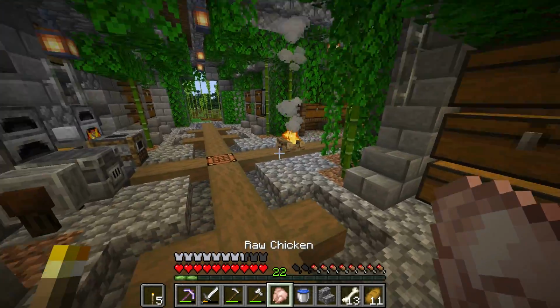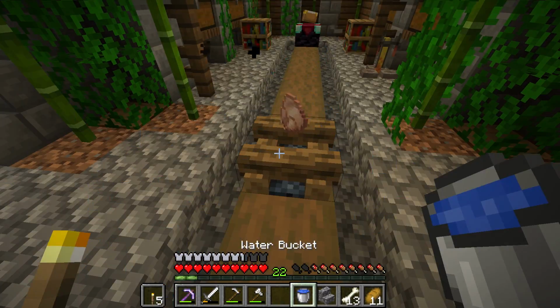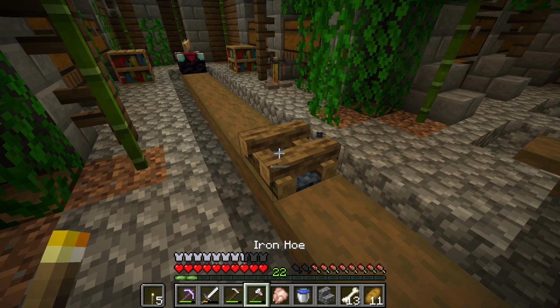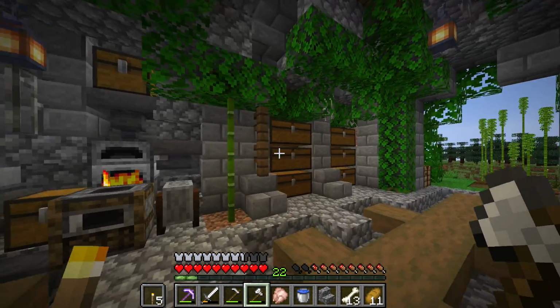So let's try a piece of chicken. You can put a piece of chicken on here and then put this out. Oh, I guess it pops off, doesn't it? So it has to be lit in order for that to work. But anyways, it does look like it works, which is great.